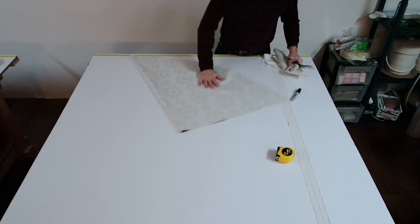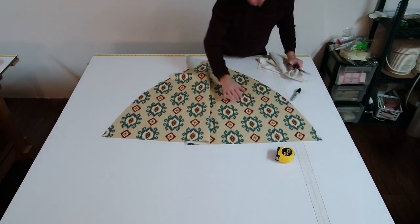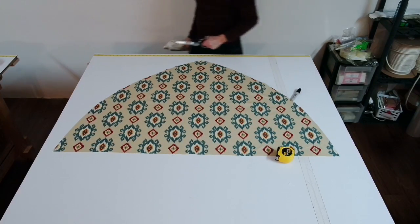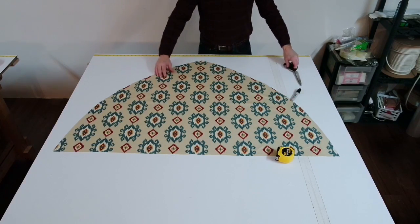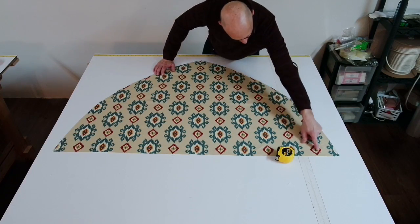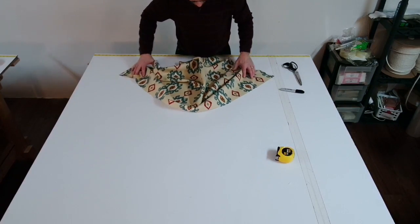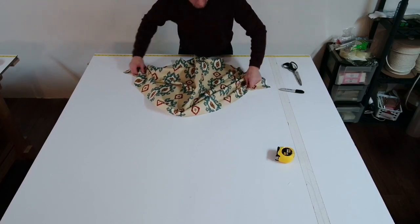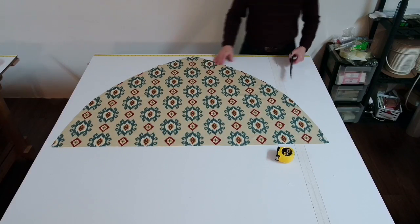There we have it, made, believe it or not. That's what that's going to look like. Now you may be thinking that this is the drop, but this is not the drop. This is actually the top of it. And when we sew it, we're going to be sewing or hitting a pocket this way. And then what happens is this all comes up like that. And that's what causes the actual swag. Very similar to the shirt swag. And actually you can use a shirt swag pattern if you've made one, because it works for both.